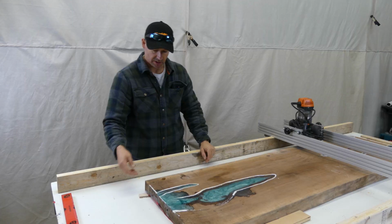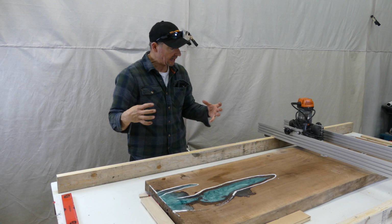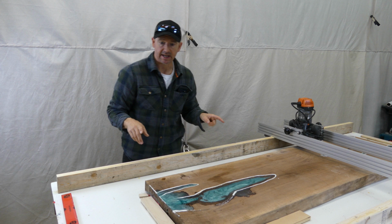So I'm gonna shim it. I'm gonna put blocks in on either side, screw those down on all 4 sides, lock it in, shim it, and then we're gonna get going on it. So I'll show you that after I get it all locked down.